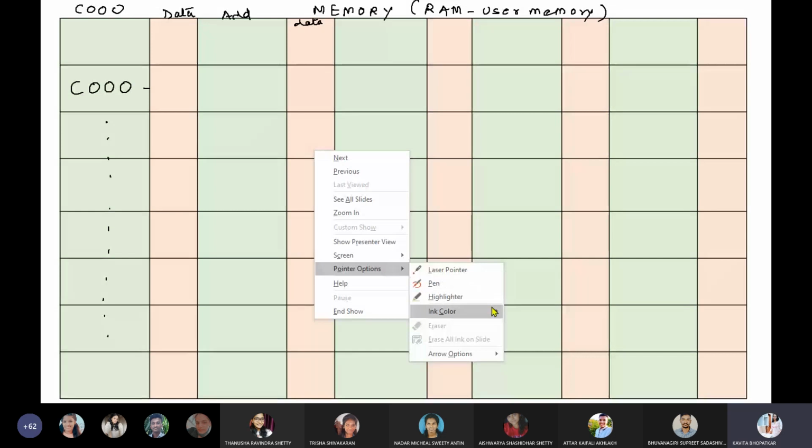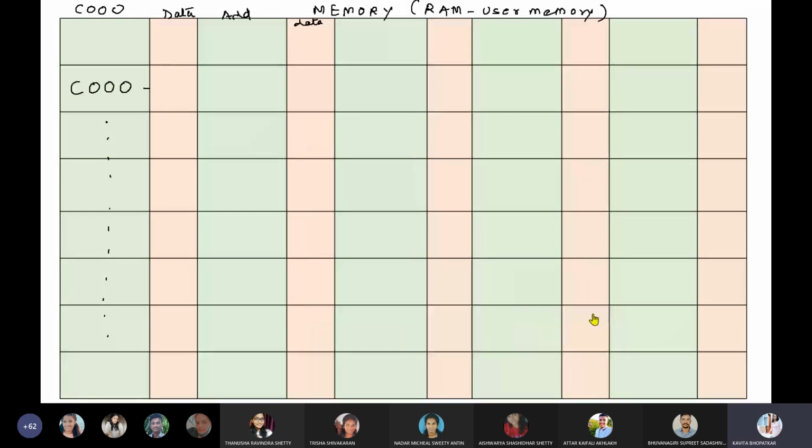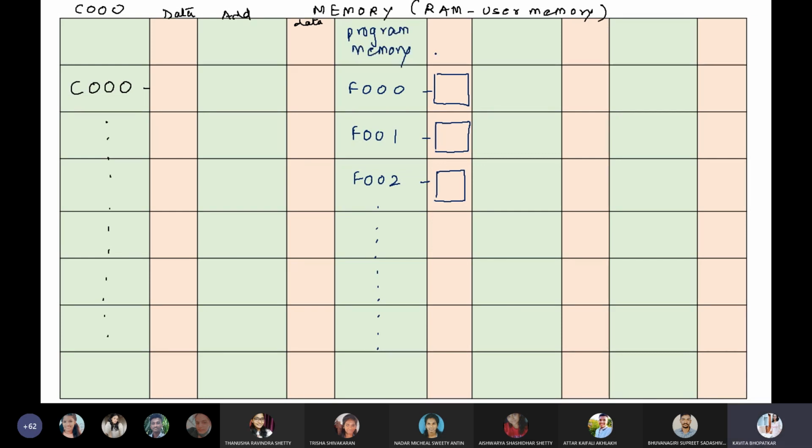So let's say we choose an address location to load the program. So for example, अभी मैं common रखने वाली हूँ, तो I'm going to choose the address location as F000. तो यहाँ से मैं hex codes upload करना शुरू कर दूंगी, F000, F001, 02 and so on. So this is address and this is the data, that is the opcode which I will load from this address onwards. So this is my program memory location.